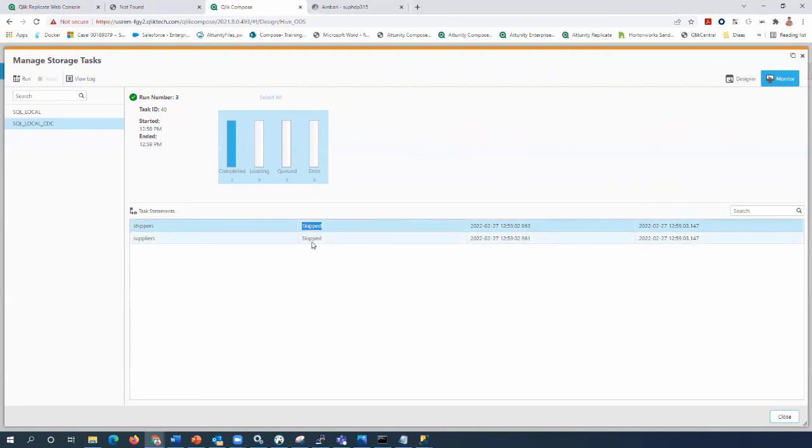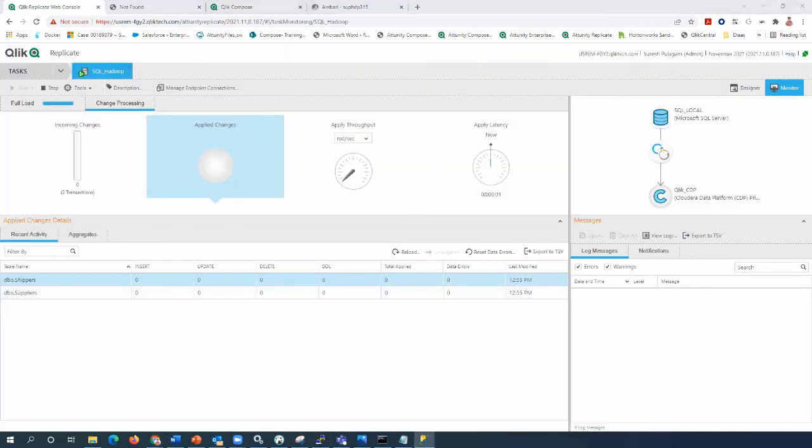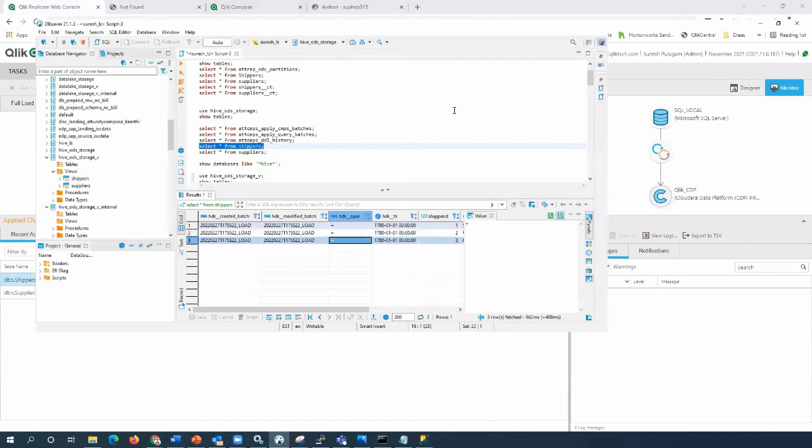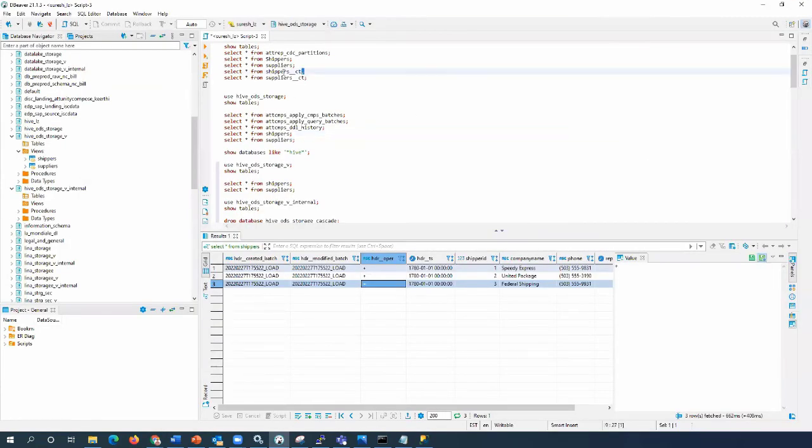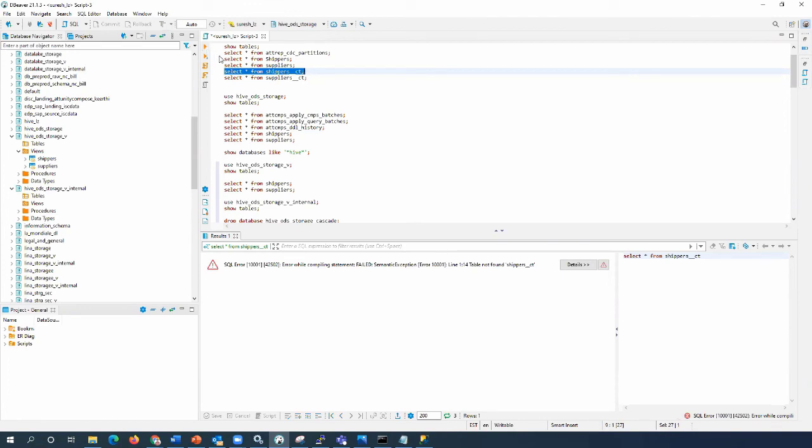So now we can go back to Replicate and generate some changes on the SQL side, and see how it affects the Compose CDC job again. Okay, it generated one update on only one table, and we can check the CT table for the changes.